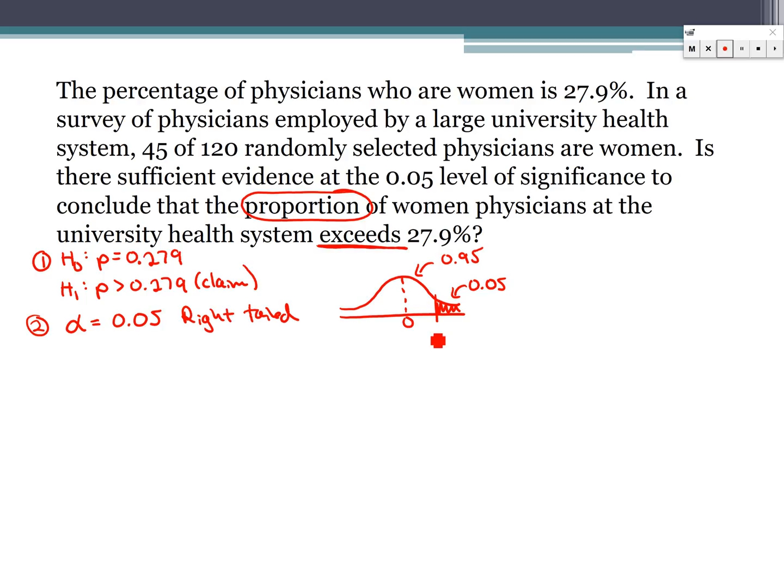This one comes out to be, and this is one of those, if you do the calculator, you're going to get a 1.64. If you use the table in the book, you get 1.65. That 1/100th is not going to make or break us on this. So either way is okay. So if you did the calculator and 1.64, totally fine. So we have our critical value. Up next is our test value.